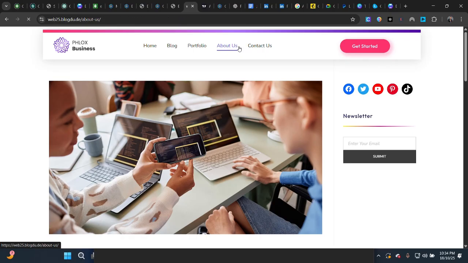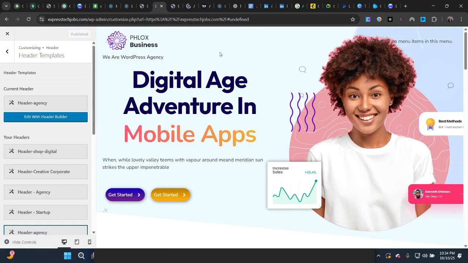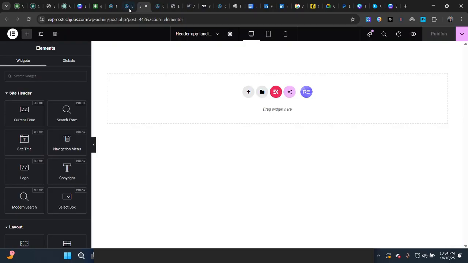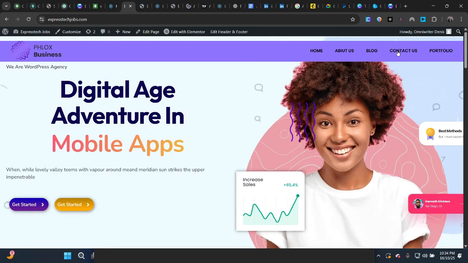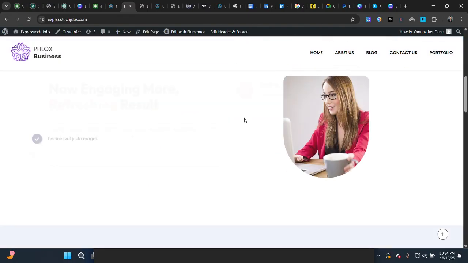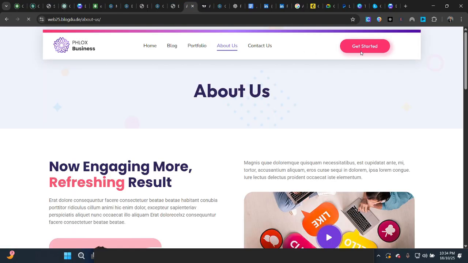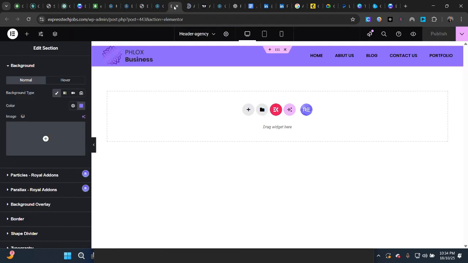So that's what it is. You have to add the link to each of these things, so that when they reflect on your dashboard like this, you can actually use them, you can actually follow through. So you can see that the website is looking good now. There's no color, everything here. Now there is no point where we have get started here. The reason is because of the kind of templates that we use, with the kind of header that we use. So you can actually choose a header that has that template, that has that get started, and you can actually customize everything. So everything is looking good.